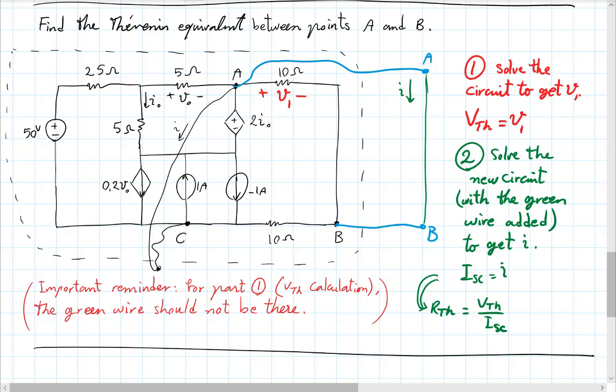And the answer is, this is just one branch in a circuit. Now, maybe the geometry here bothers you a little bit, so you can pull it out and make it straight. But it is nothing new. It's no different than any other circuit that you've solved. Finding the current I in this is no different than, for instance, finding the current I in this wire, or in this wire, or here. So basically, all you have to do is make sure that you find enough other currents that you can then apply a KCL at one of those nodes to see what goes here. Okay.